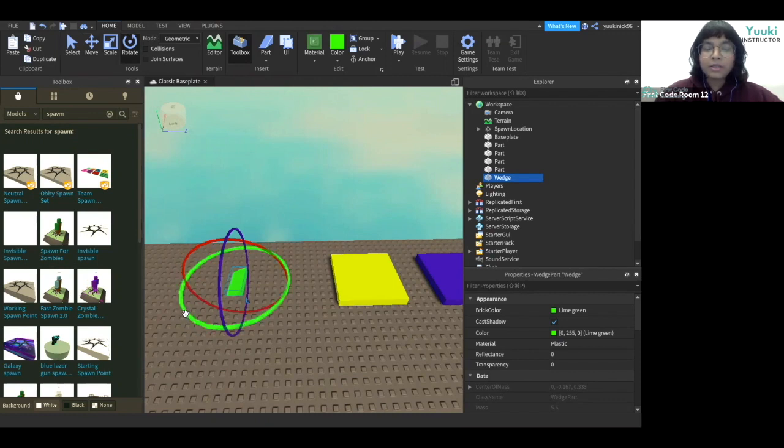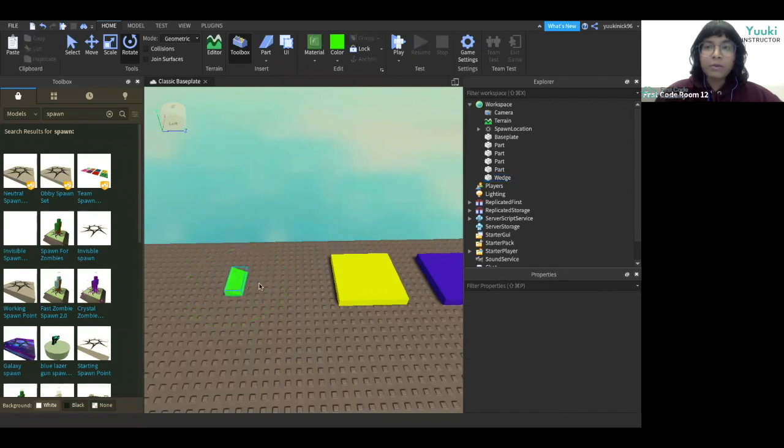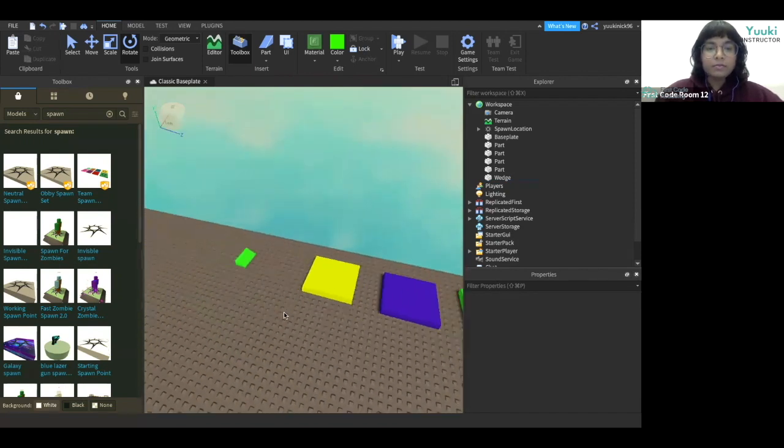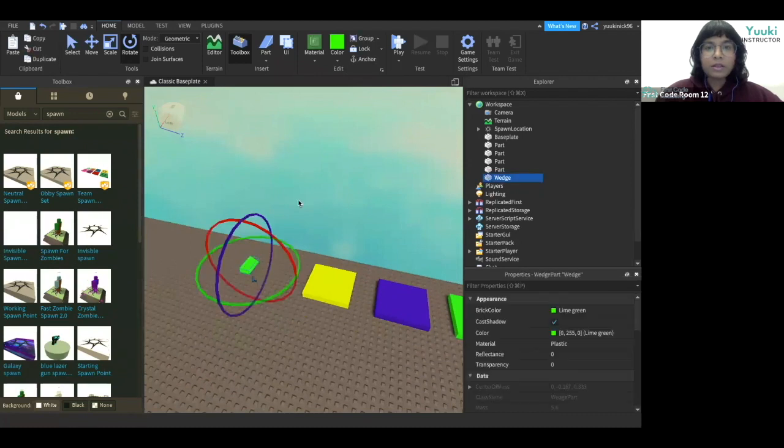So I'll be turning my wedge part along that so that the corner of the edge would be facing the other way, where you can jump onto the other platform. So I'll make this wedge a little bit bigger. I'm going to click on scale, and make the length of the wedge longer, and also the height.